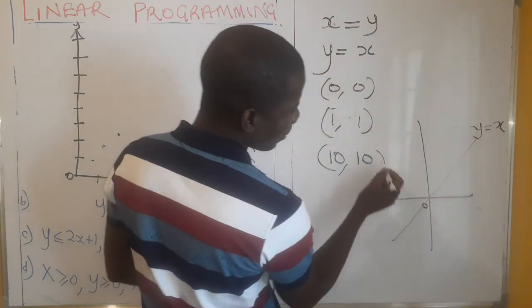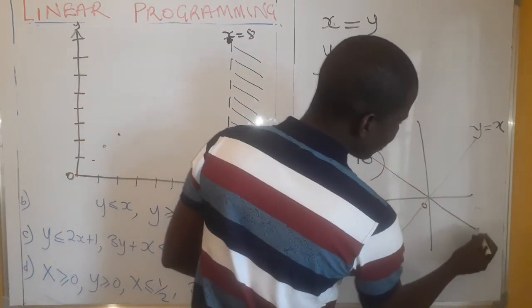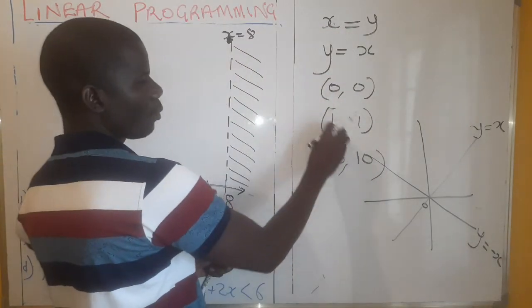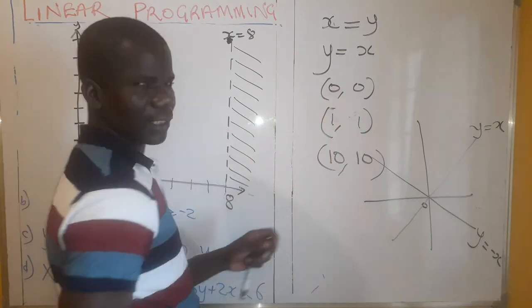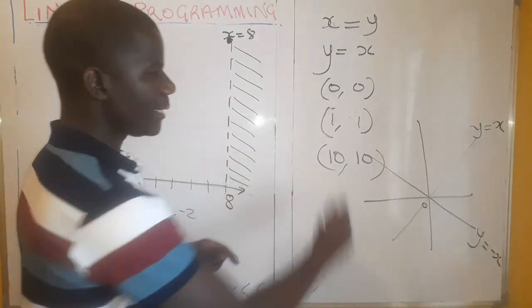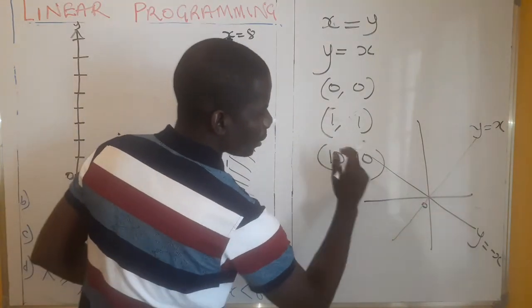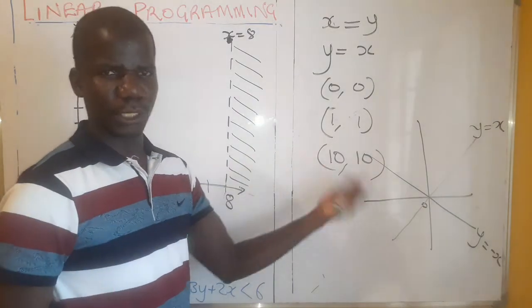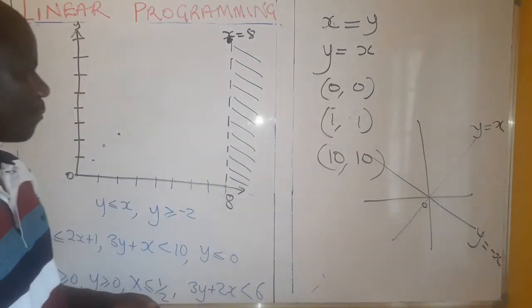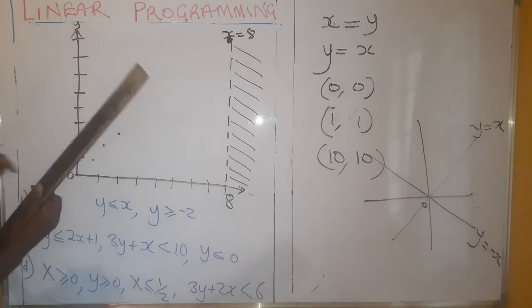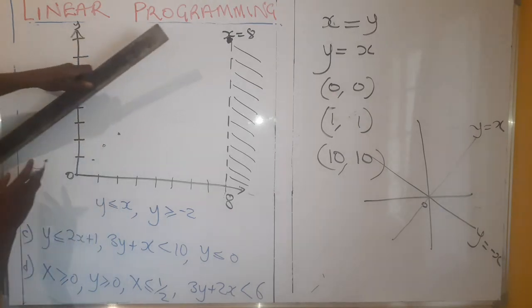Then there's another one which passes through this point. This one is y equals negative x. These coordinates, when one is positive, the other one is negative. That is the difference. There is this other one also here that passes through this point. As we go on into the topic, I'll be emphasizing, but you should be able to recall what I've just mentioned here. All right, so I'll come back to what I just said. We need now to draw. And again, when you look at it, it requires a solid line.